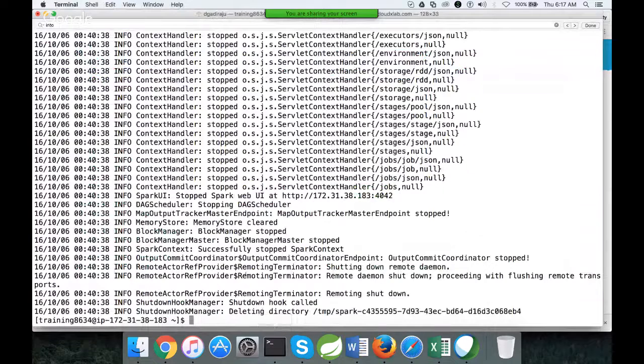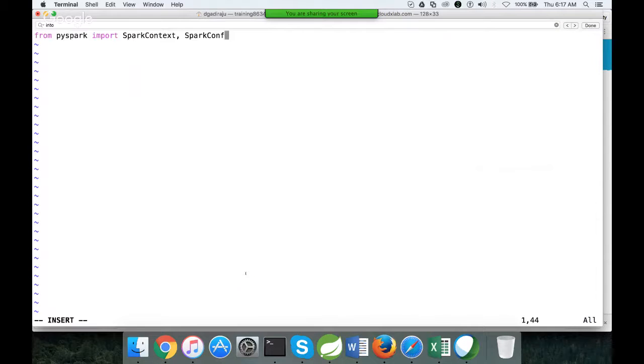So now I am creating the pyspark_demo.py. That is the program name. And from pyspark import SparkContext and SparkConf will make context and configuration available to the program.